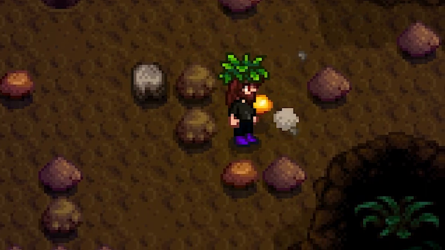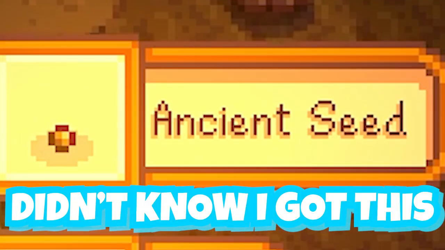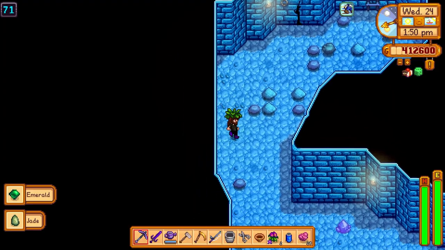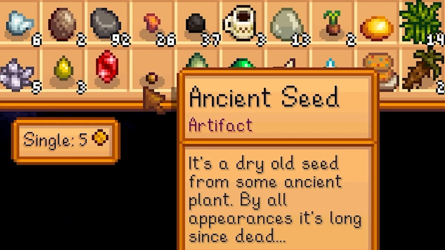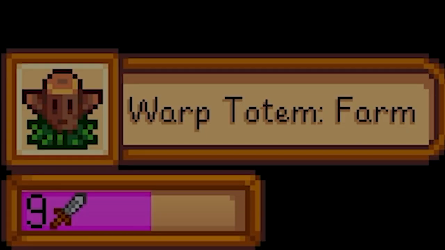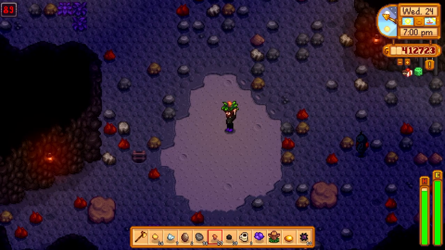Ooh, some topaz right here. That's nice. Yeah, we just need to keep finding these slimes. That's what we need. I'm gonna try a deeper level. Let's try like level 70. Oh, here we go. Found a jade and an emerald. Nice. Some frozen tears. Cave carrot. Look at all these little zealots. Let's try level 85. Oh, I found an ancient seed. I didn't even realize that. Holy moly. Bro, we just keep finding these now. Found some amethyst. Okay. Fire quartz. Oh, I found a warp totem back to the farm. That's cool. Ooh, a diamond. Awesome. I know who we can give that to. Yeah, let's go ahead and get out of here.